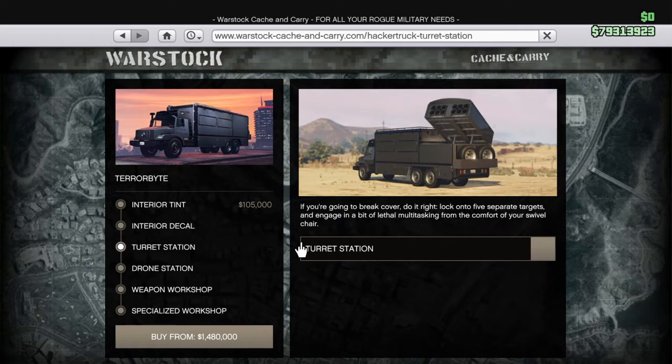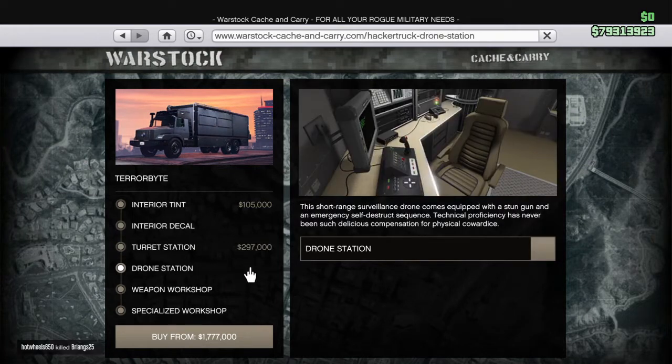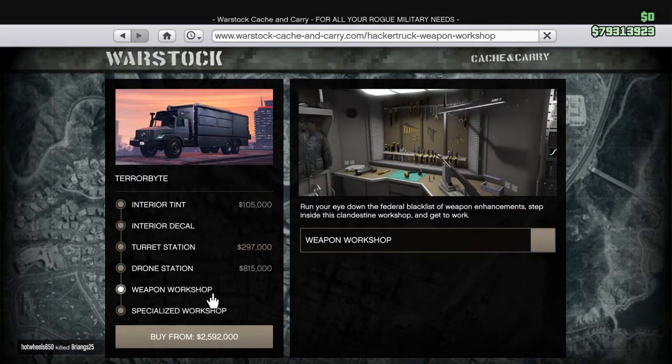Turret station. Oh, we've got to have a turret station. We've got to have that. A drone station. We've got to have that as well. A weapon workshop. Now, the only thing I don't like about these sort of updates is the fact that this makes the Avenger and the MOC completely useless, which for me is quite annoying. Well, for a lot of us it's quite annoying, because we've just spent a few million buying these new vehicles, and now we've got one here that's just made them worthless.